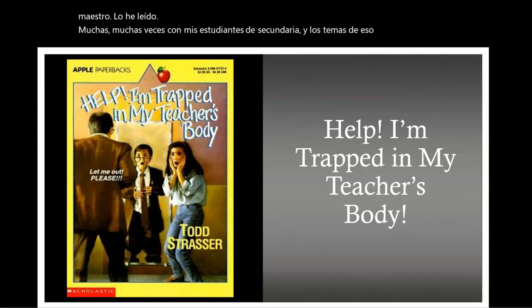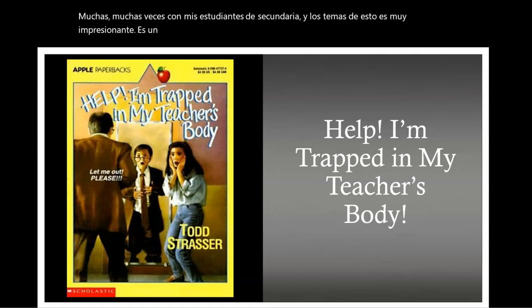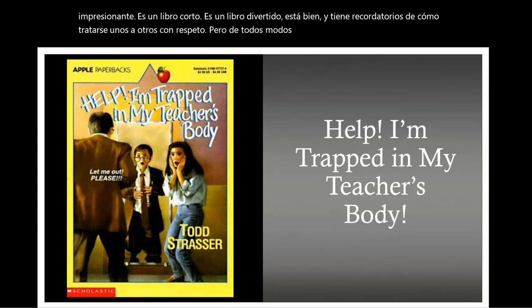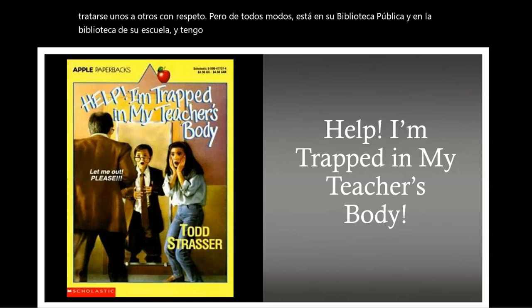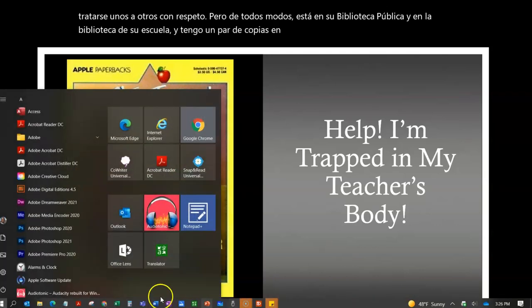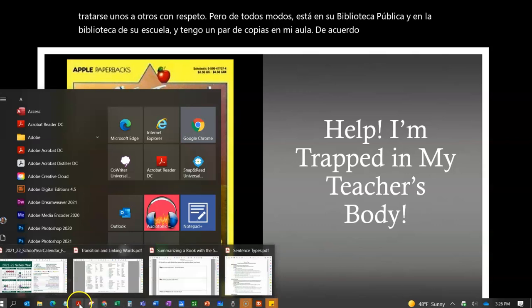It's a short, funny book, and it has reminders in there of how to treat each other with respect. But anyway, it is in your public library, in your school library, and I have a couple of copies in my classroom. All right, so let's talk about the 5 W's first.